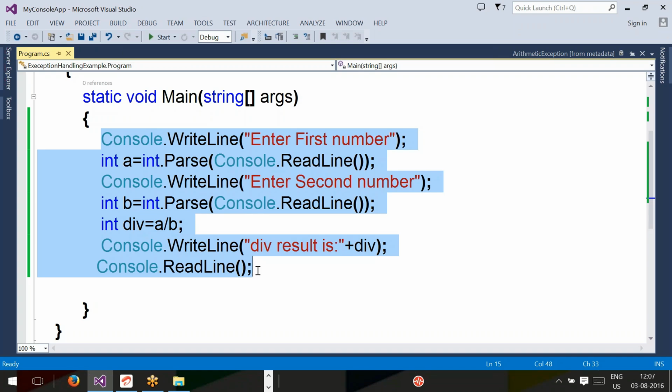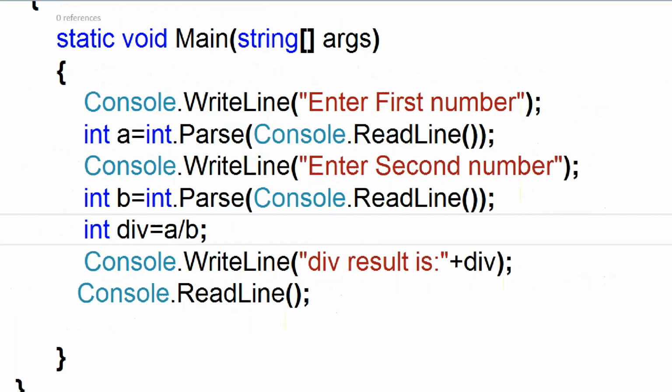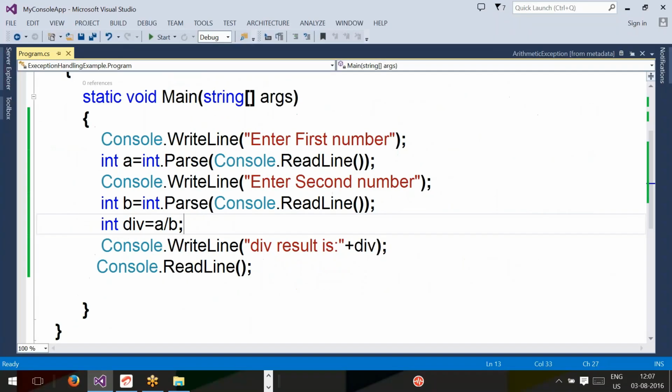In this program, don't think about other errors; concentrate at present only on the divide by 0 error. Which statement is throwing an error? div equal to a by b. That is the part 1 code.